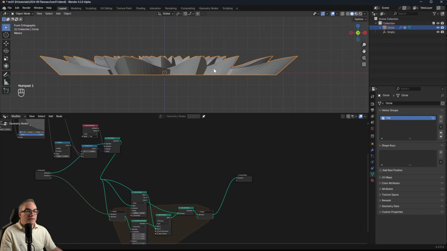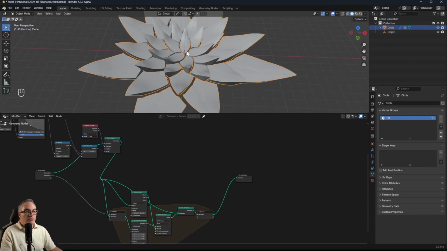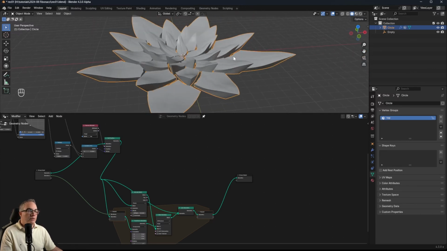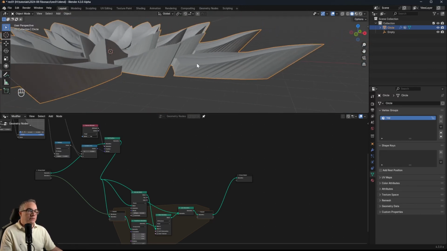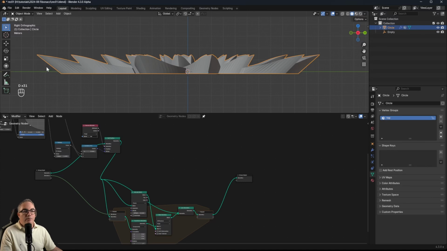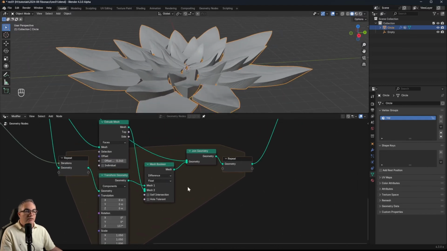And what I really want is sort of, if you think of how plants grow, if they grow in the middle and produce new leaves in the middle, and then the bigger leaves, they go flat. Now everything is at the same height here. I want the ones on the outside to be flat and the ones in the middle to have this curve. Okay, so how do I do that? I'm just gonna drop down on each iteration. Just gonna scale this down a little bit.